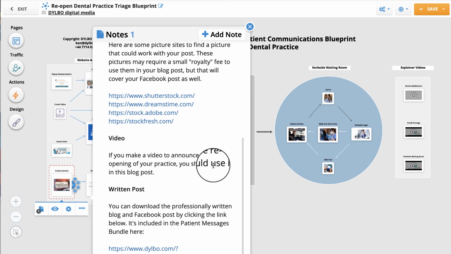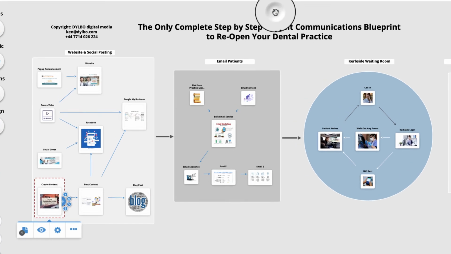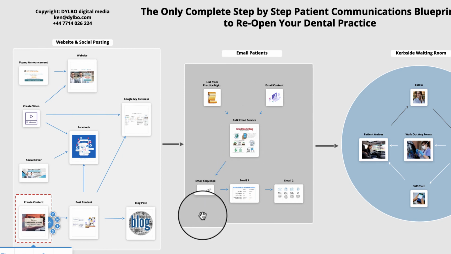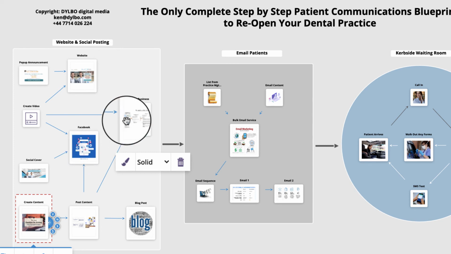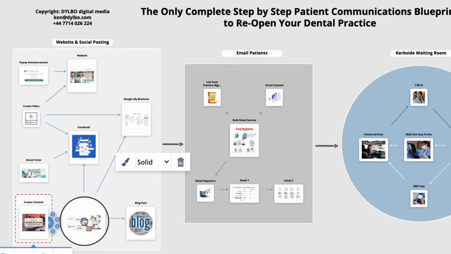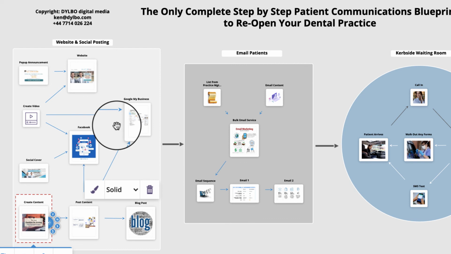But if you don't, you certainly can go out and get a suitable stock photograph and add that to your message. We've included several links here to help you to do that if it's necessary. But as the map shows, when you take this content and post it, you want to make sure that you post it to your blog, to Facebook, and to your Google My Business page. All three of these. Now, doing these kind of things and getting the proper messages on your website and your Facebook and on your Google My Business page, well, that's going to enable you to reach virtually everyone who's online and within your patient community.